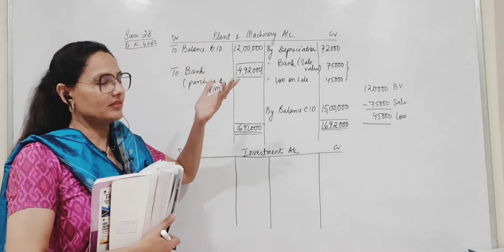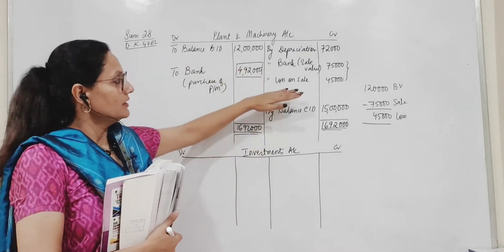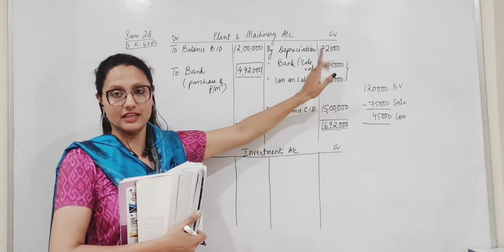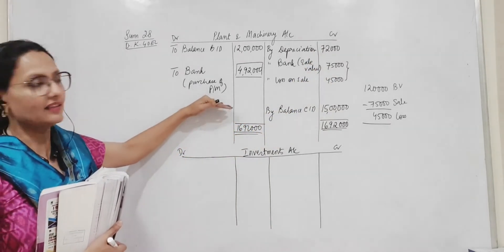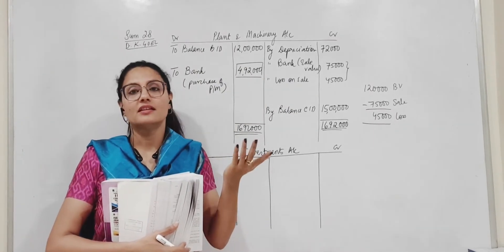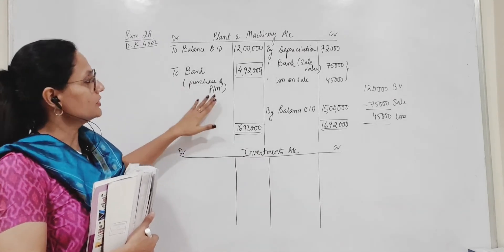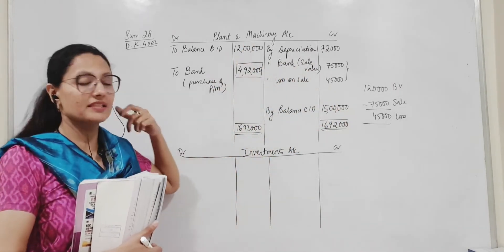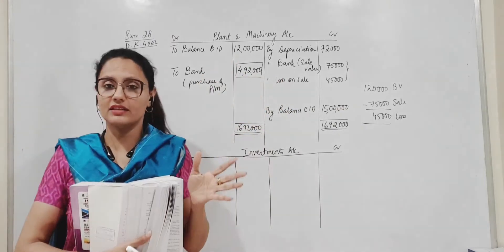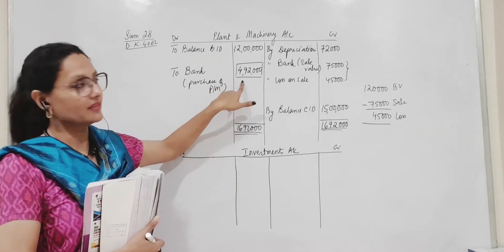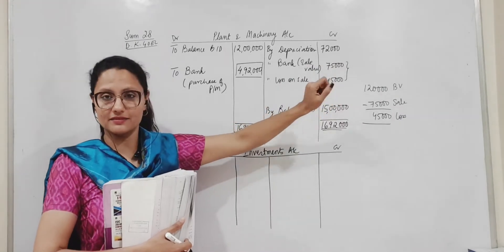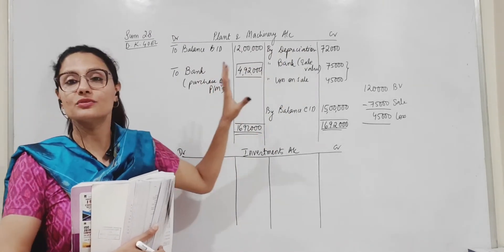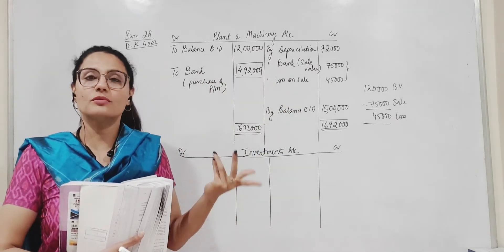Now in case, in this sum or any other sum, if there is a profit on sale it will come on the credit side. Bank of course I will put the sale proceeds whatever I am getting. Here I will put profit on sale and the amount of profit. That is one possibility of difference. And the other thing is, you have been given depreciation, you have been given these two, you are finding this. But there can be other things. You are given opening and closing balance. That is given in the balance sheet. You might be given the purchase. You might be given depreciation and asked to find the sale. Or you might be given the sale and purchase. You might have to find depreciation. You will have to know that these are the things that usually appear in the ledger account of the asset. Whatever is missing you have to find.